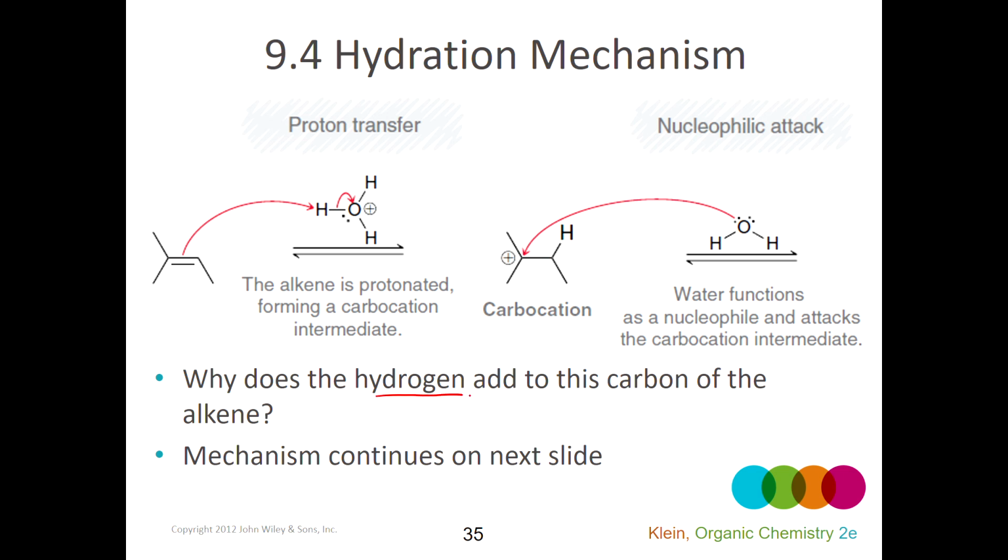Why does the hydrogen add to this carbon and not the other one? Well, that's to produce the more stable carbocation, right? If we picked up the proton and it added to this carbon here, well, then we would have a secondary carbocation, which is not nearly as stable as a tertiary. So that pathway kinetically is not going to be favored. It's going to be much higher in energy during the transition state. So very few of the collisions will go through that pathway.